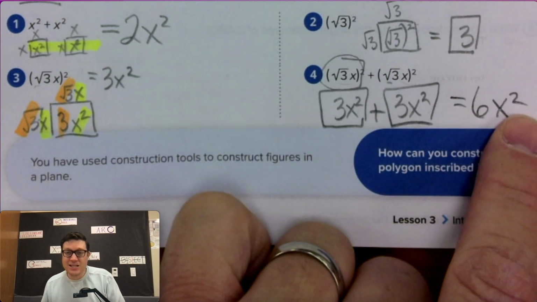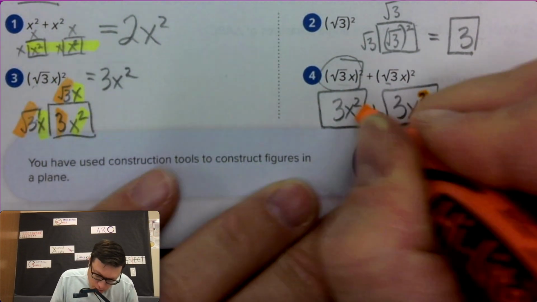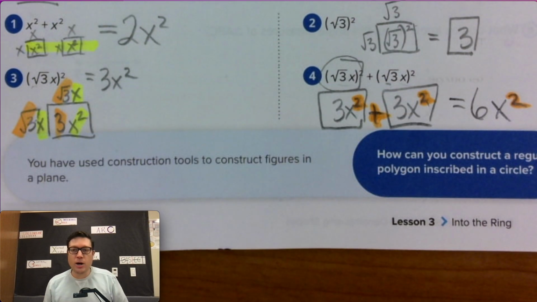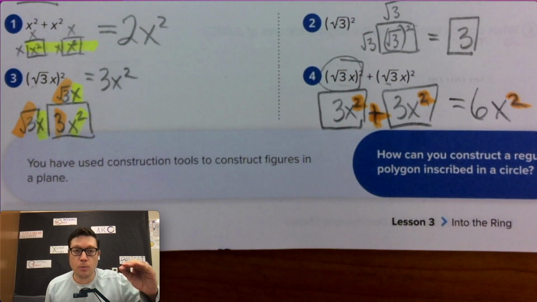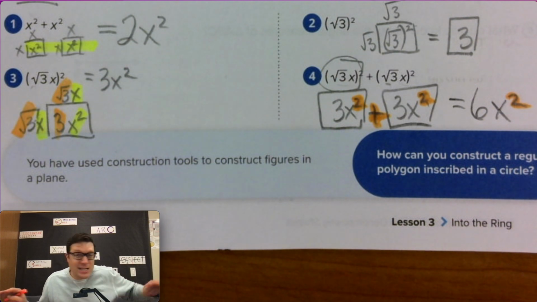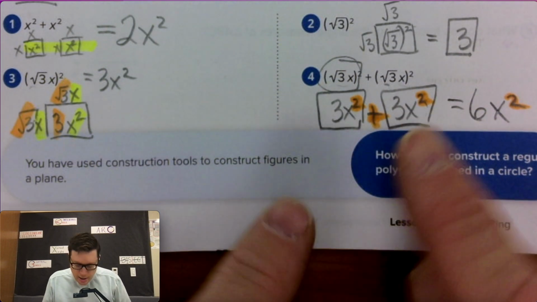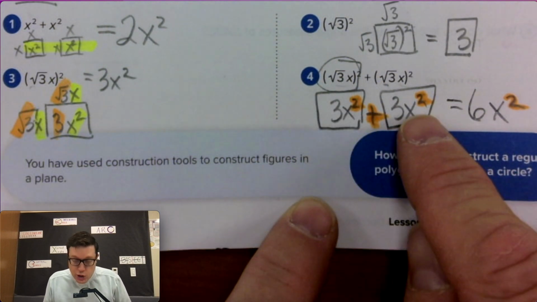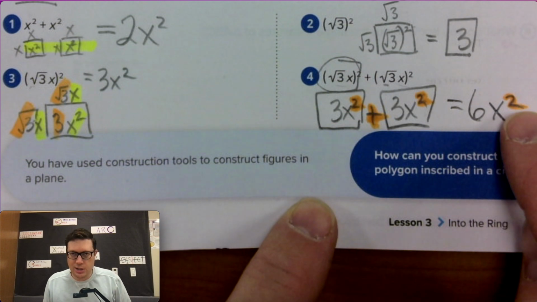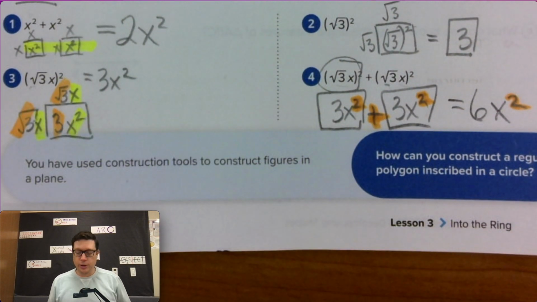6x squared. Pay special attention. The 2, and the 2, because we're adding, stays a 2. You might think it should be a different number. I don't want to project what number you might think it should be because that's not right. The squared and then plus this term with a squared, it should stay a squared. Only when you multiply do you get a higher exponent.